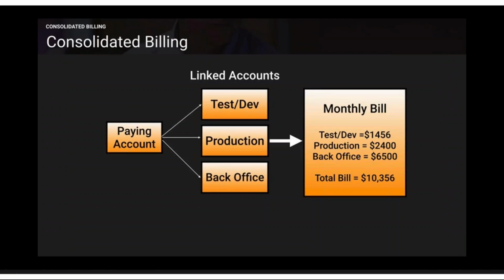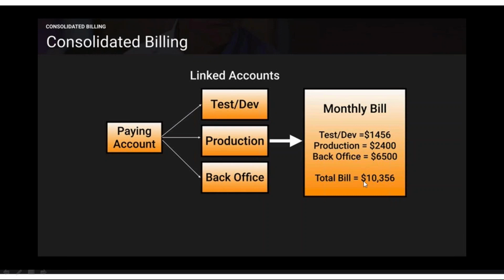Now, what is the major advantage when we use consolidated billing or organizations? It becomes easier, because all the accounts come into one place. This is one example: we have just created one AWS account which we converted into a paying account, and then I'm going to make all three other AWS accounts of my company join. I have one for test and development, one for production, and a third for back office.